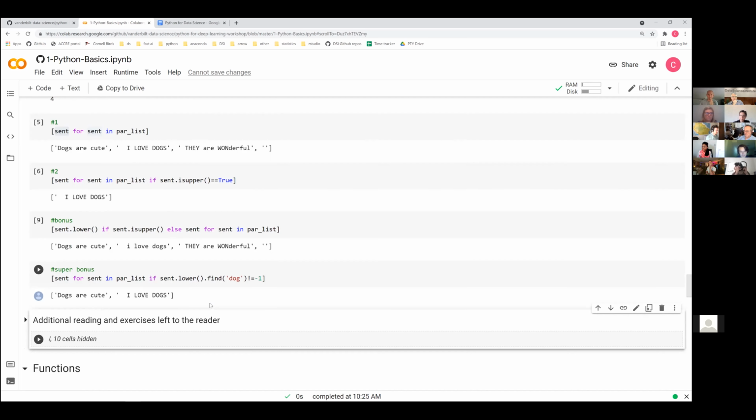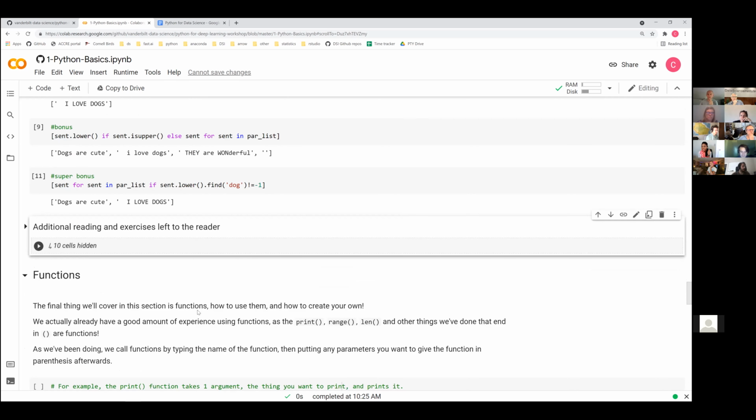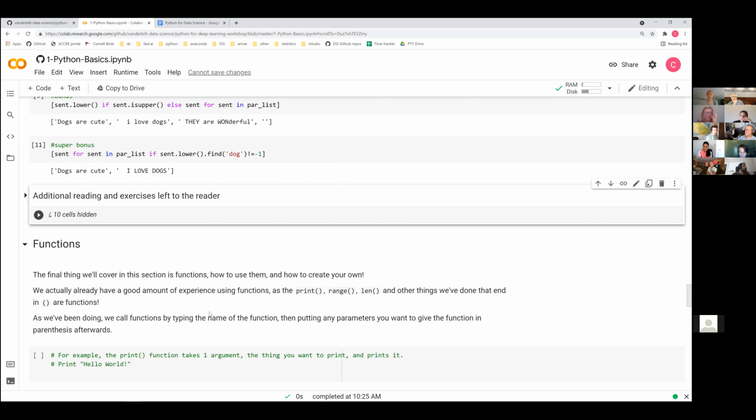Okay, good. You also have some additional exercises. I think some of you might have already gone through those. But now we're going to talk about the last big chunk and power of Python and programming languages, which are functions. Secretly, if you recall yesterday, we've already done some very functiony things, and we've already actually used a number of functions.